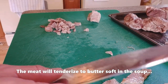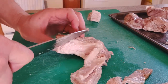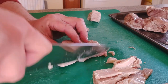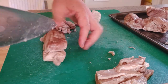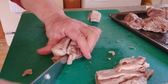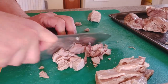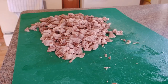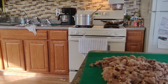See, we're going to take that, trim, pull that fat off, trim it, it kind of falls off on its own a little bit. Okay, take those bigger pieces of fat. I mean, if you have another use for it, you may want to render that up or something. Okay, we're going to cut it up a little smaller. Okay, we're going to keep doing that all the way through. There is our chopped up meat, ready to go back into the soup mixture.